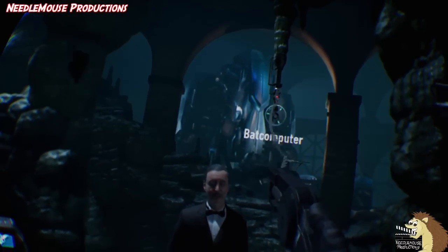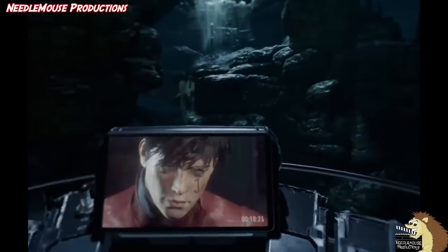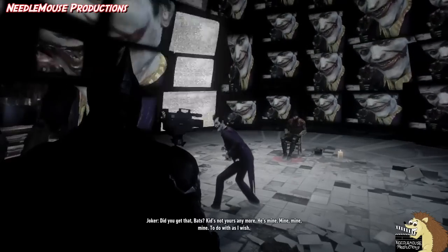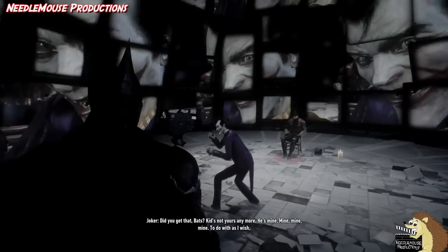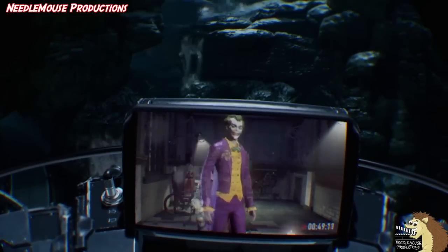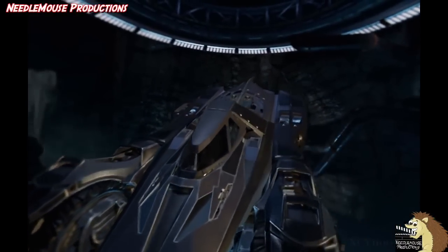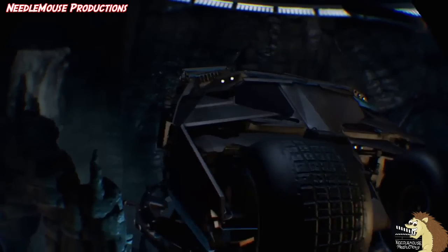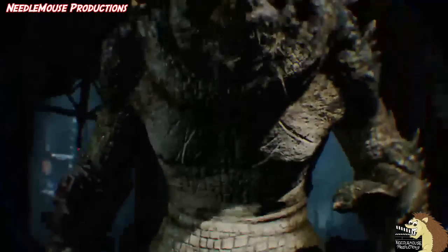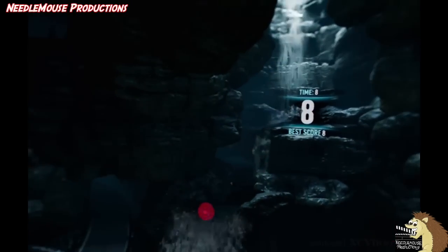It has plenty of extras from the Arkham games, including recaps of the games and looking at the custom weapons that the villains used — like the Scarecrow's glove, Joker's titan gun, and many other weapons. You can also see the actual recorded video that the Joker sends Batman of him killing Jason Todd. The video was referenced in the Arkham Knight video game, and this time you actually get to see it from the camera's point of view, as Batman must have first watched it. You can take a close-up examination of the Batmobile from Arkham Knight, the Adam West Batmobile, and other incarnations. There's also the Batwing to examine, along with other characters from the Batman Arkham series that can be examined up close and life-sized. The cave even comes complete with a Batarang firing range to test your skills — though with VR helping you aim, it is nearly impossible to miss, but still a great amount of fun.